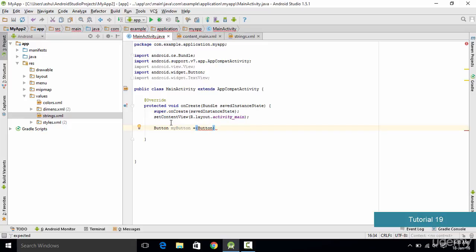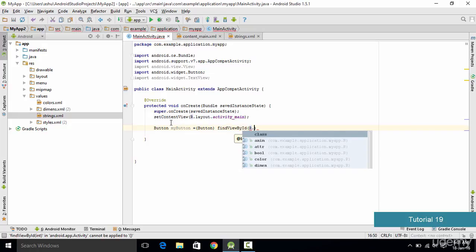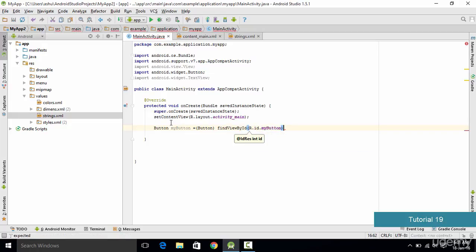To do that, we use a method called findViewById. Inside it we specify the ID of the button: R.id.myButton, and we are going to have a reference to our button due to this line of code.